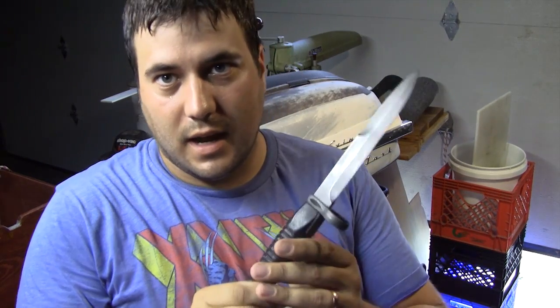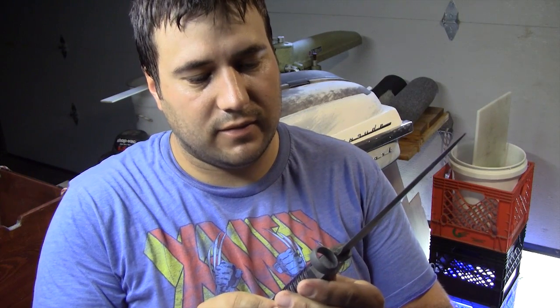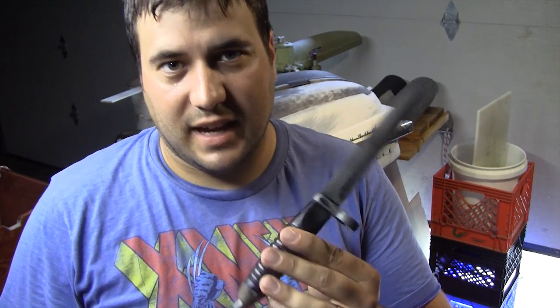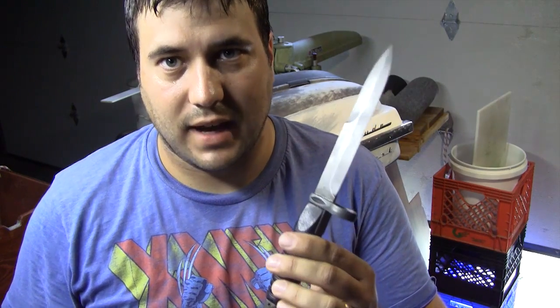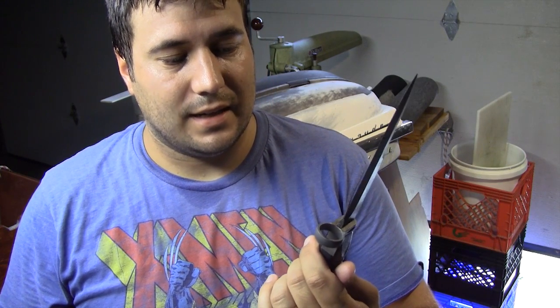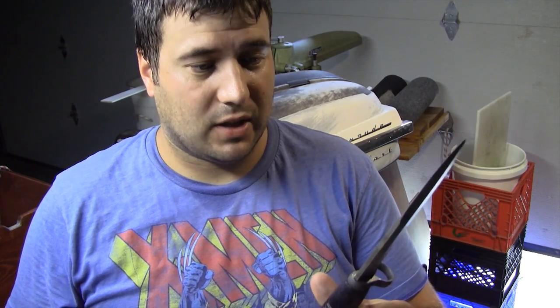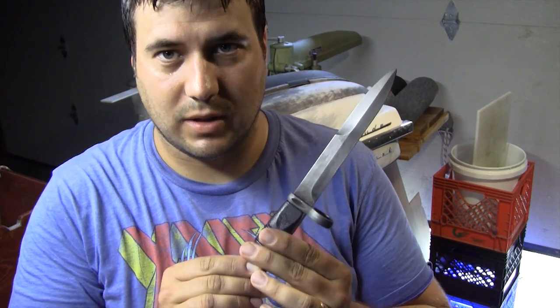All right, so now that we finished the parkerizing process, we cleaned all the oil and grease off of this knife. We can go ahead and take a review. Since I've cleaned it off, this has sat for quite a while, and I've gotten it wet. I've splashed it with water by accident multiple times. It's sat in the garage for a couple of months, through hot and warm temperatures, and it has yet to get rusty. So overall, I think the parkerizing process did what it was intended to do, and that is to protect the blade, the steel, from corrosion.